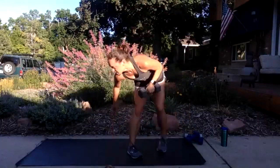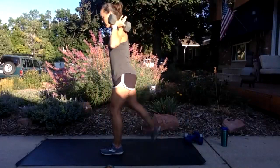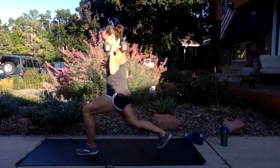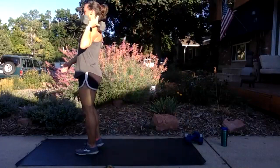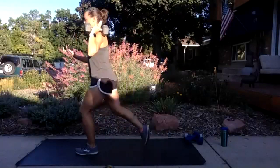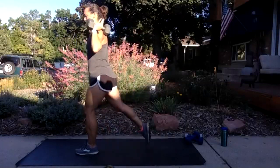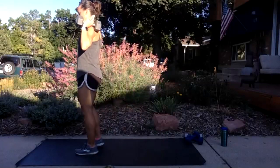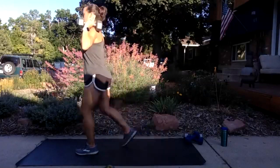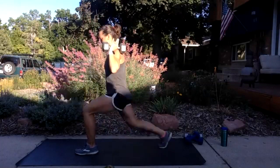Switch the weight to your left side. Come up and rest it right above or on the shoulder. Lunge to the back nice and slow — about three counts down, then bring it up. Square off your body so you're looking forward. You'll feel a lot of muscle engaged from time under tension, and a lot of strength and stability required for the core. You're more than halfway — keep going, feeling the hips and stabilizing muscles of the front leg working.